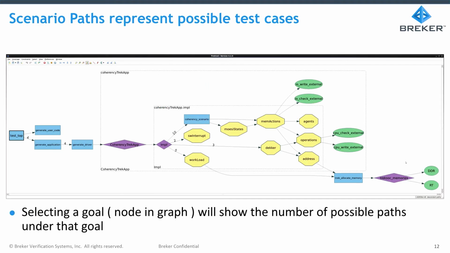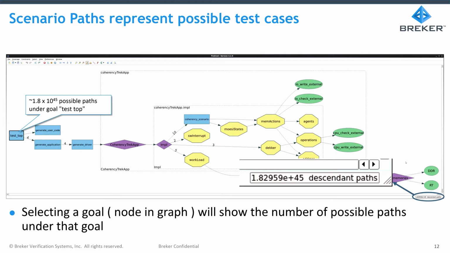Ultimately, what is happening is the paths in the graph represent the possible different test cases that the tool knows about. And when you measure up the total number of scenarios the tool knows about, you realize that these end up being very, very large numbers. Okay? So at least at the point where this picture was captured, the tool had some 10 to the 45 possible scenarios that it knew how to generate for various aspects of coherency. And clearly we cannot run all these scenarios, but it gives you a sense of the richness of test cases that we can go after and the volume of tests that could be run, especially when you get to post-silicon.